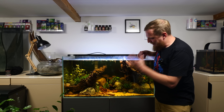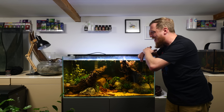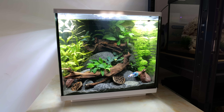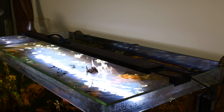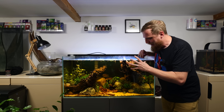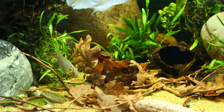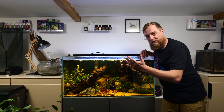Pretty much everything could be causing it, but most of the time it's decaying plant leaves, uneaten fish food, and waste levels. It's especially prevalent in tanks with very little surface agitation, like betta tanks and planted aquariums. Tanks with botanicals also get it fairly often, like this one. This tank has gone through some changes recently — adding more plants from setups I've been shutting down — so all those excess organics have come into the water and are now sitting on the surface.